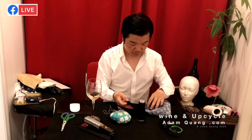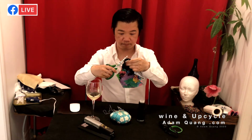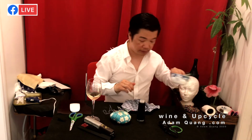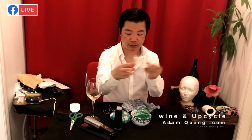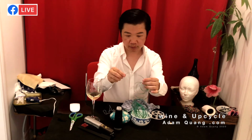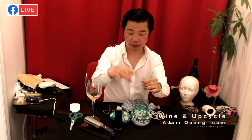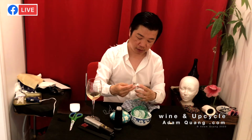So now I'm going to trim off the excess of the top, clean this and put it on the side. These are the garden twists. You can use these wire twists for bag closure, right? If you do, we need two of them, so I'm just going to use the length of two. The bag twister acts as the wire on top of the face mask. So I'm just going to cut this up.